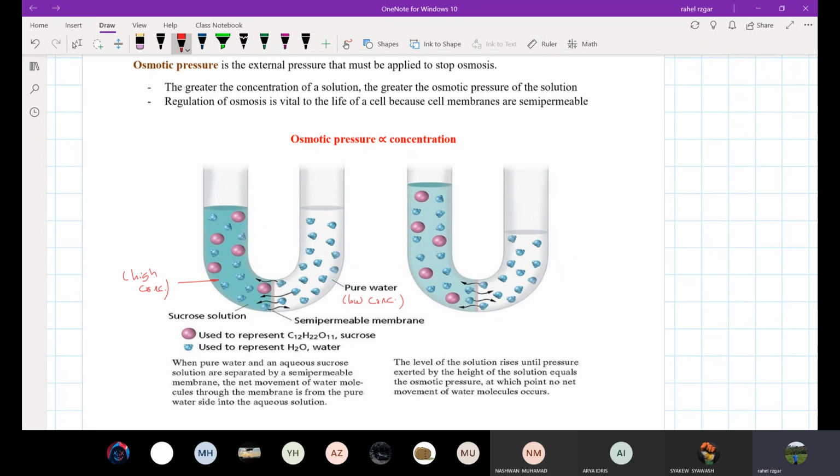A process will occur if there is a semi-permeable membrane between them. If there is a semi-permeable membrane between them, there is a process that occurs at that membrane, and that process is called osmosis. What is osmosis? It's the transferring of particles from the lower concentration towards the higher concentration. All right? That is called osmosis.